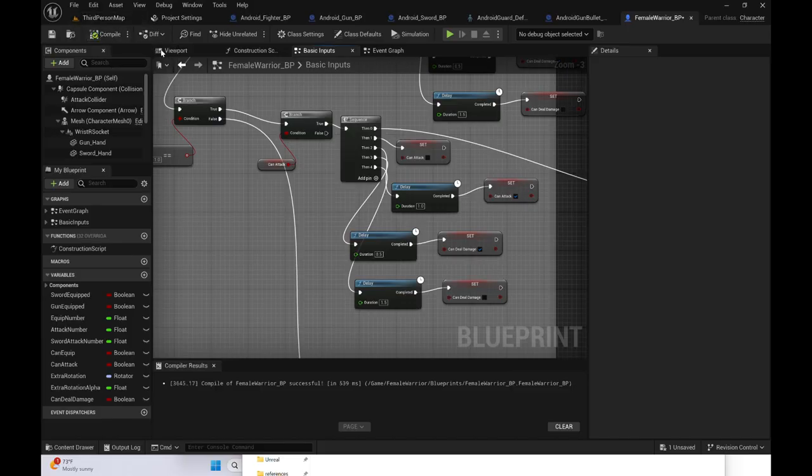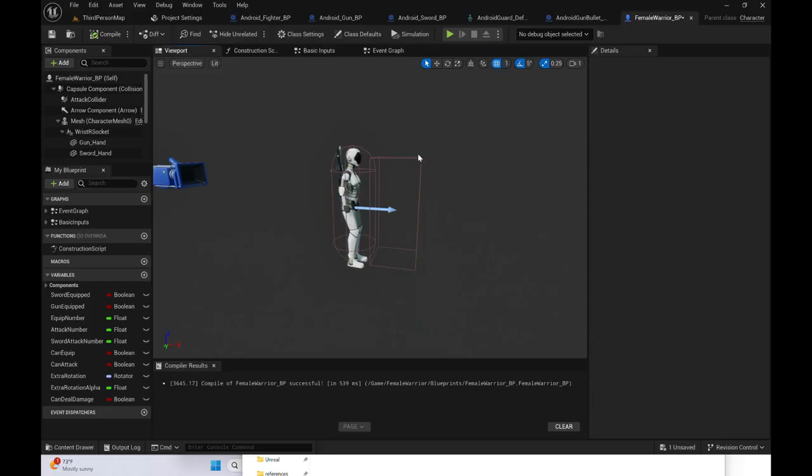But before I try it out, I just want to mention that even though I'm using this collider, if you ever want to use a more accurate way of dealing damage, you can create colliders of different shapes, like spheres, and you can attach it to any socket.